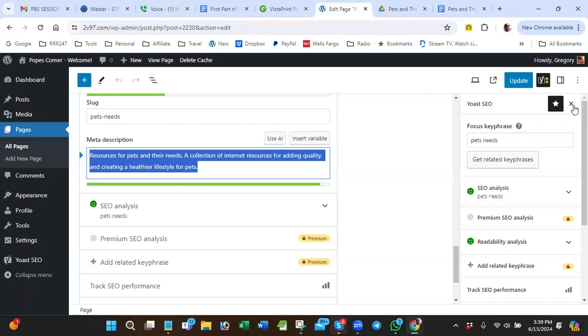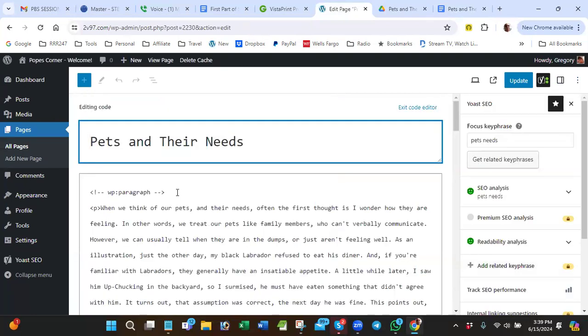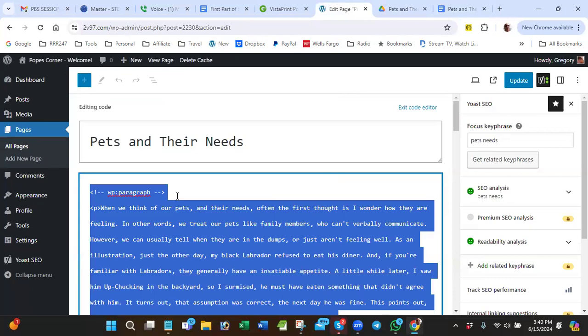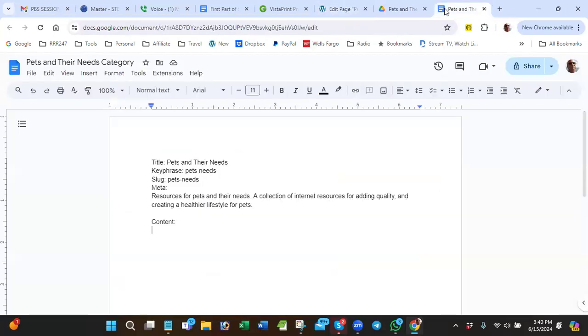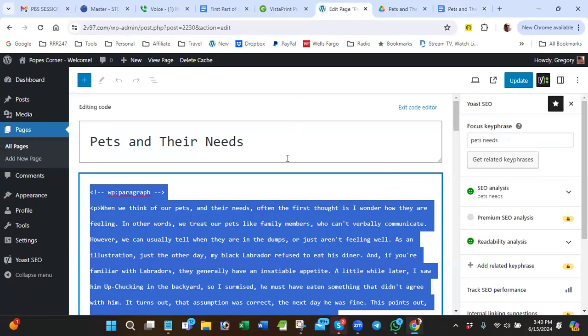All right, so now what you do is you click these three dots, and then you click on code editor right here. Then you click inside the code right here. That's all this inside this blue line. Starts with this code for paragraph. And then Control A, Control C, and go back to that document that I created, and Control V for paste. Now I could recreate that page, that website page, with just what I have saved there on my Google Drive without any problem at all. I just got to redo what I did.